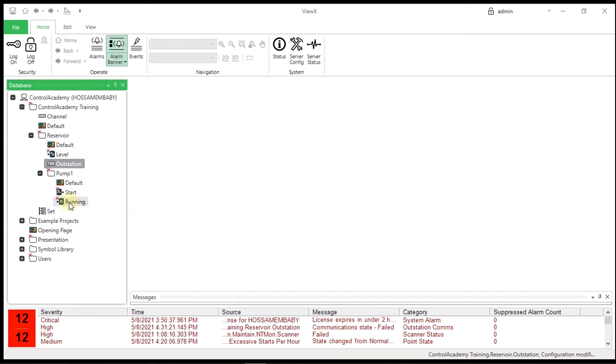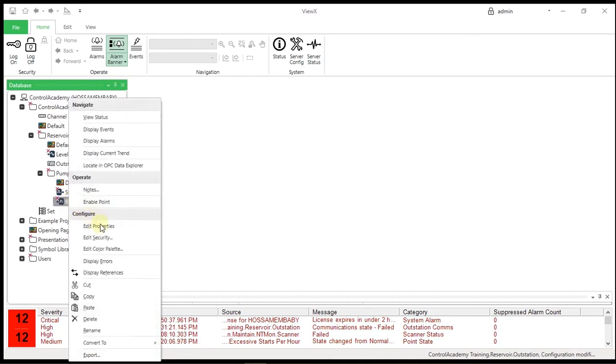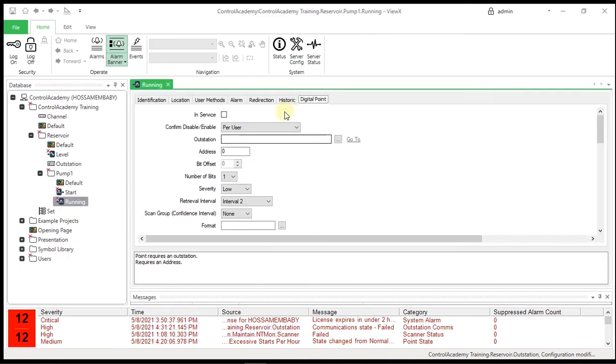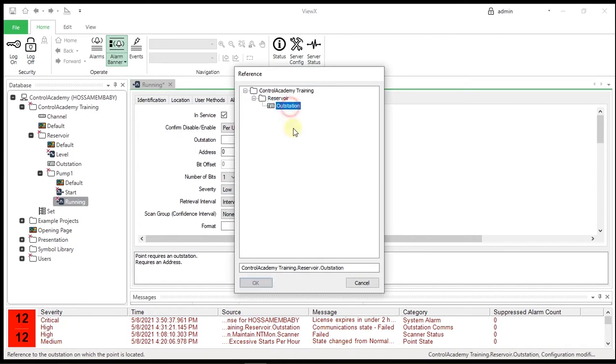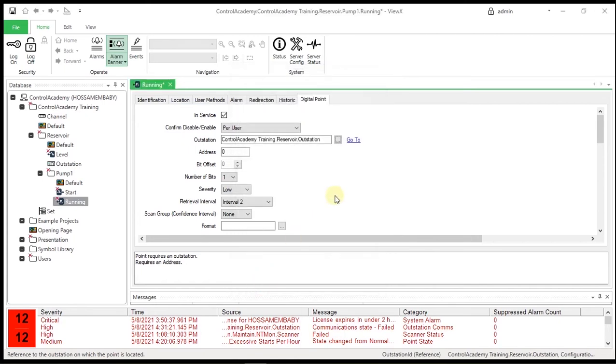Configure settings for the running digital input point. Check the In-Service box and select the outstation, which will contain this digital point. In our example, it is the outstation in the reservoir folder. Give the point the Modbus address stored in the outstation, for example 10001.